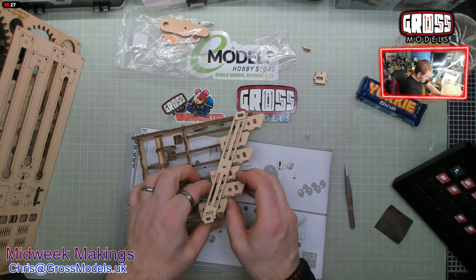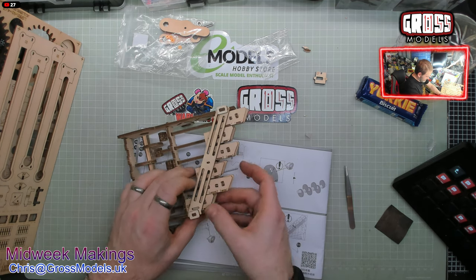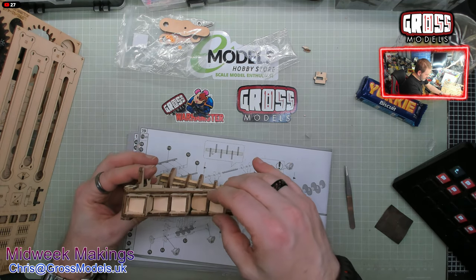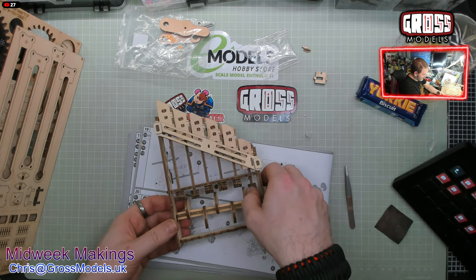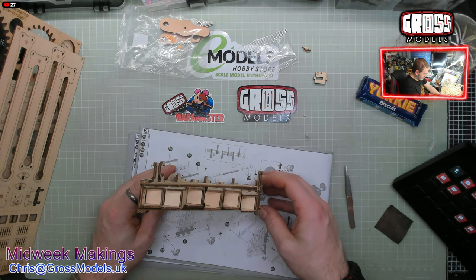Sides are together as they should be. It's not that anything's not pushed firmly together, which is a shame because that would give me exactly the same end result. All right, let's try again. That moves up but doesn't really want to come down.